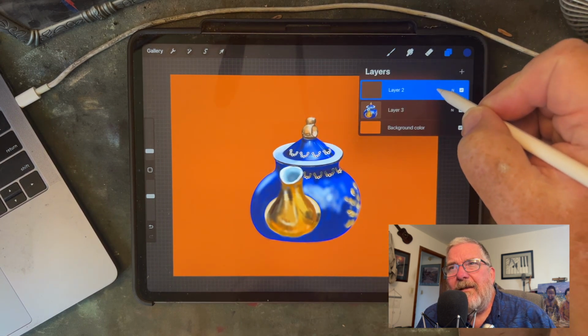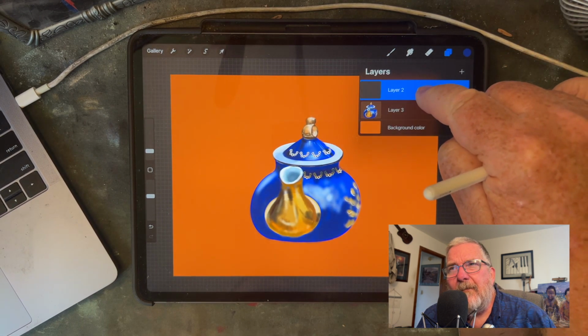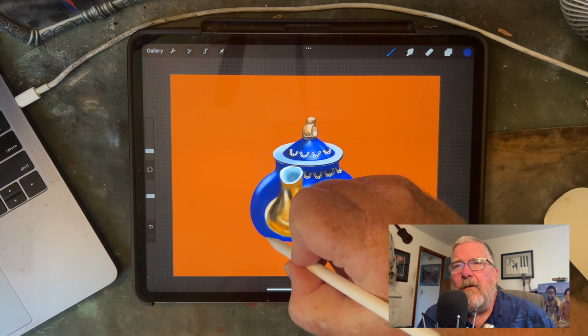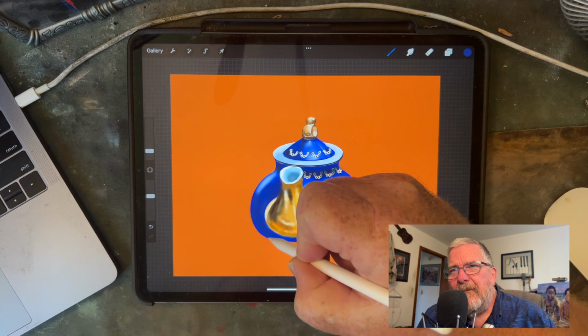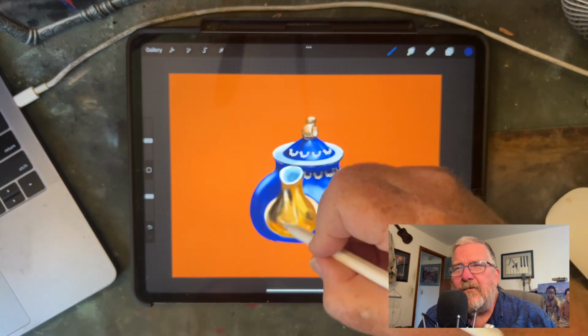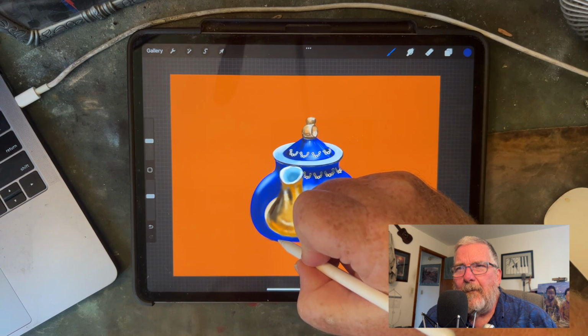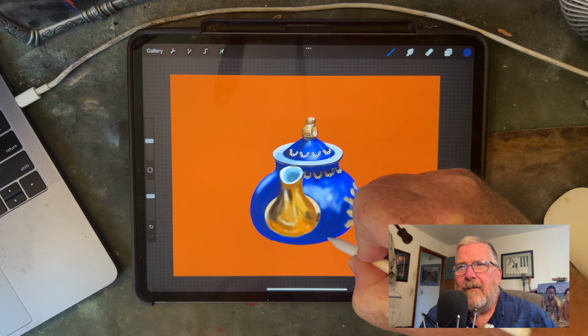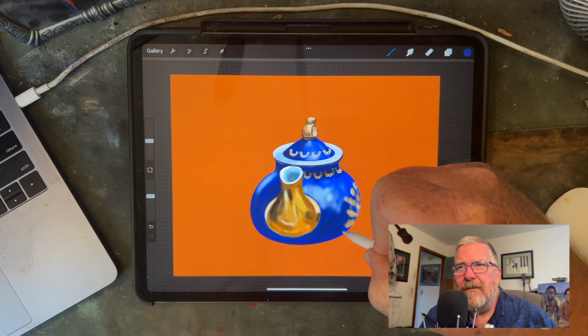So now I think what I'm going to do here, this is where I'm going to make an alpha. I think. Oh no, this is where I'm doing the shadow, as if it's sitting on a table. Oh, it looks like first what I'm doing is I'm correcting the bottom. The bottom didn't have as much of a curve as it should have had. It was a little bit flat, so I just did that.